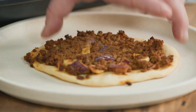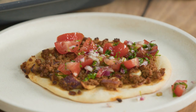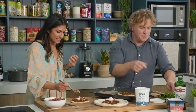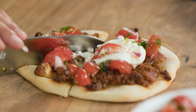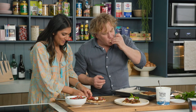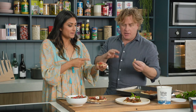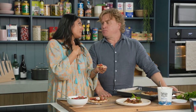How easy are these, Richo? Really, really easy. And great portion size as well - you can have one of these just for yourself or share one with someone else as an entree. Put some of that beautiful fresh tomato on top, and the yogurt. Let's have a taste - it has got a real fresh aroma to it. The spices are coming through. Let's cut it like a pizza. I love it - the lamb, the spice, the bread's really nice with a little bit of chew. The salsa and the freshness, and I love the yogurt as well. That all comes together beautifully. So easy, and I'm scared of dough, but that's an easy one to do at home. Nothing scary about this.